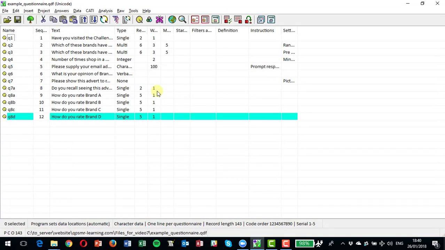Now we'll be covering input and testing your input and actually doing data entry in more detail in a subsequent video. But that's taking you through the basic principles of entering your questionnaire. We're going to look in a separate video about editing your questionnaire and putting some more controls in there and looking at filters. But that completes this video on inserting questions into your QPSMR companion software.